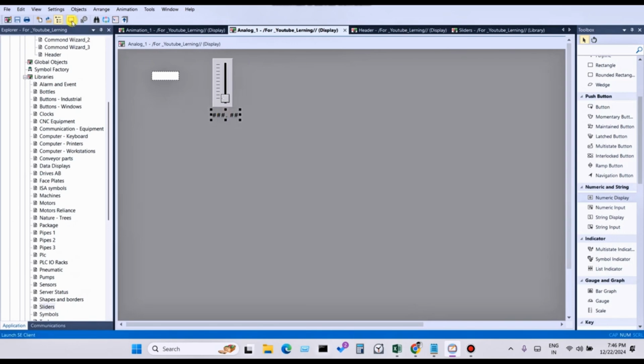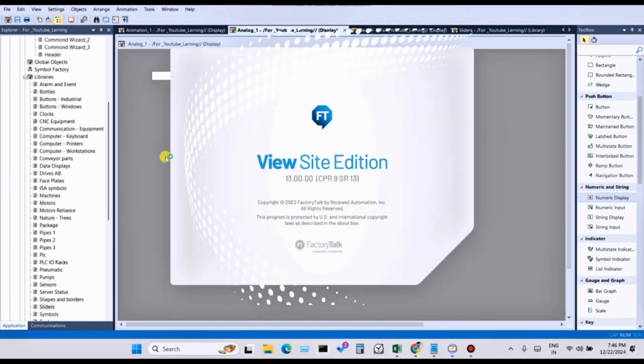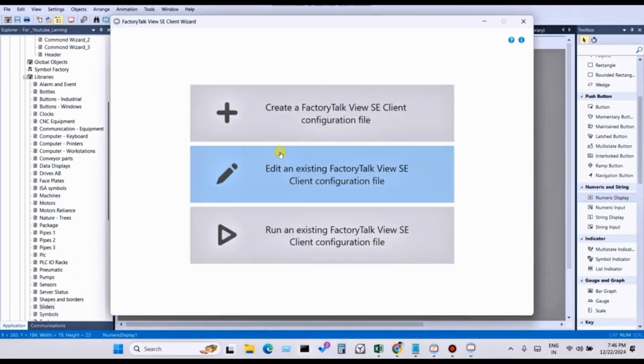If you don't know how to create a client and how to do advanced settings of the client, and if you don't know how to create an HMI tag, in my previous video I already told how to create an HMI tag and how to launch a runtime client in FactoryTalk View Studio.